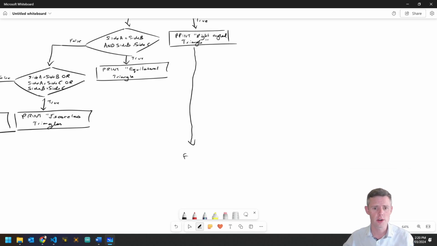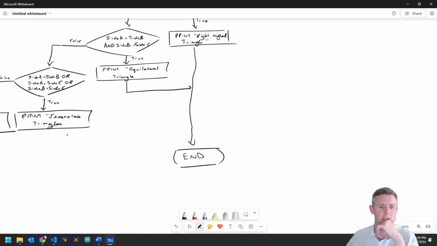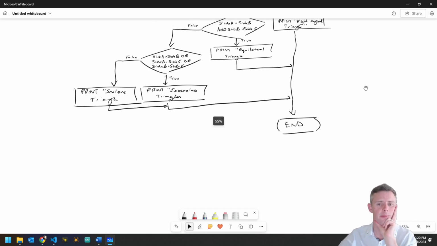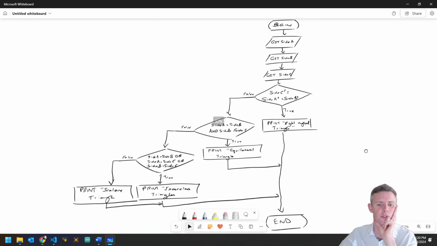Down here, let's write end. Put that rounded weird rectangle there. And what I'm going to do is each one of these processes is simply just going to go into that line just to match up. Okay. And this one could even probably go into that line. A little bit messy, but there is our final flowchart.